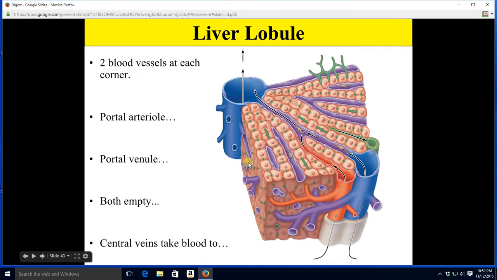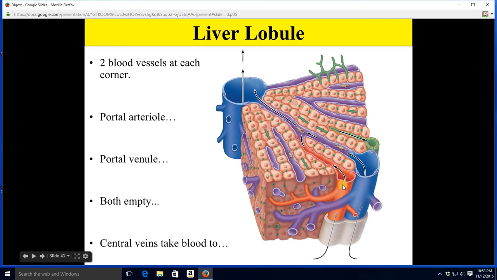Okay, so here's a chunk of a liver lobule. We took a piece of it. There's the central vein, there's the blood vessels at the corner. This is a portal venule taking blood that was in the hepatic portal vein. All right, so it's blood that could have a lot of nutrients in it, plus bad stuff, toxins, pathogens, whatever. And that blood gets emptied into this hepatic sinusoid, the sinusoidal capillary here. The blood flows past the hepatocytes so they can deal with the nutrients, deal with the toxins, pathogens, whatever.